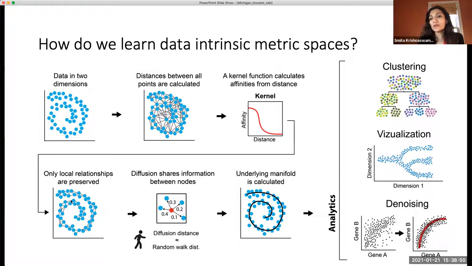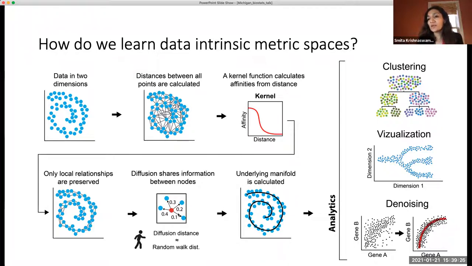And if you follow the close connections along, you can kind of see that you can take a walk along the shape of the data. And this idea that you can take a walk through the intrinsic space of the data and learn what these dimensions are is mathematically expressed as diffusion on the graph. Diffusion on the graph refers to the idea of taking a random walk on the graph. A lot of our methods, you don't actually have to randomly walk on a graph so much as compute the probabilities that you could reach a vertex starting from another vertex, if you took a random walk.